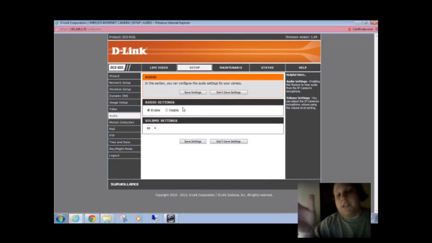The camera, of course, has a built-in microphone to listen to sound. A lot of people on the internet have complained that the audio is crackly, staticky, etc. From what I've been able to gather, it appears that the default setting of 80 is actually a little too hot for this mic, and so we're going to try setting this down to 50 in the hopes that it's a little bit more appropriate.